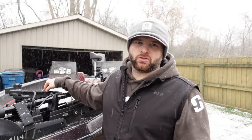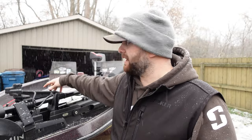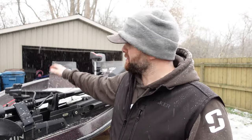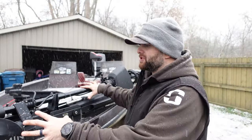And then I put a Garmin 12-inch Ultra 126 Echo Map on the boat. I had a 12-inch on my last boat. Knew I wanted one unit up front. I didn't want to clutter the front deck with more fish finders. So I went with a 12-inch unit up front. But that really is the front setup. That for me is like the working area. So I knew I wanted to have this set up exactly how I wanted it.